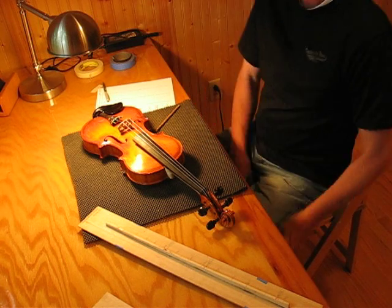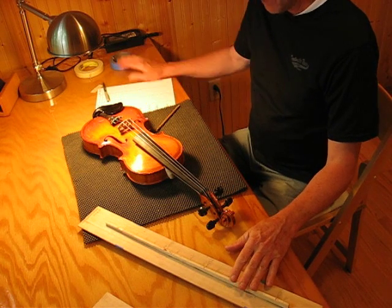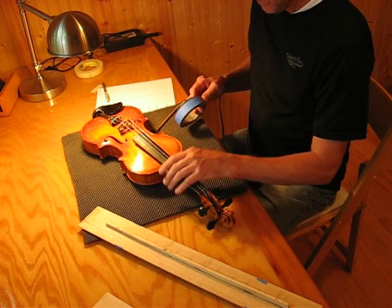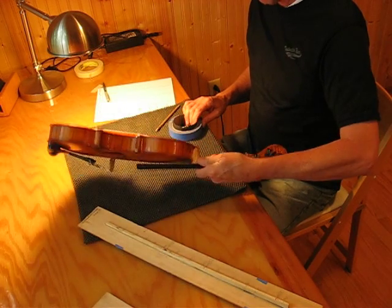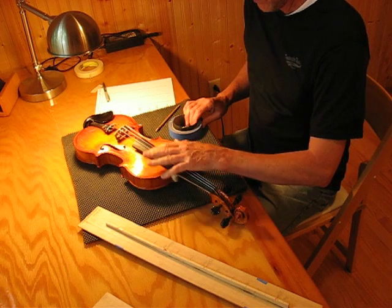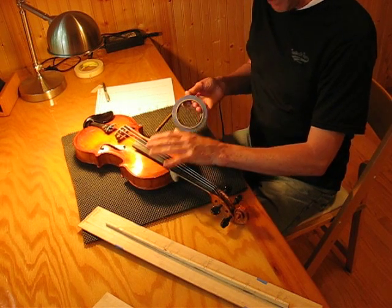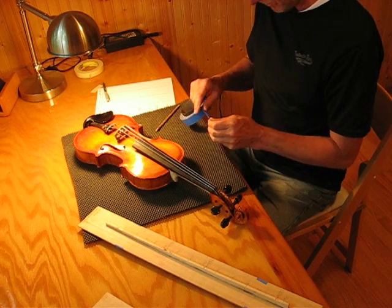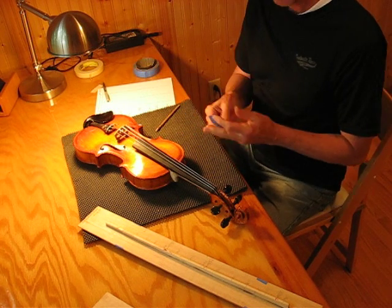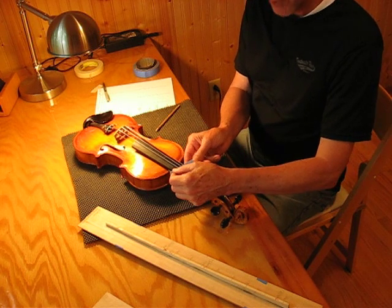Hello, I'm Dave Lang-Sether. I thought we'd go through a tap-tone survey of an instrument. This is my Opus 15 violin that I gave to my son at his wedding six years ago. I've just got it back for an acoustical update, so this might represent a typical handmade violin that's not in the best acoustical tune.